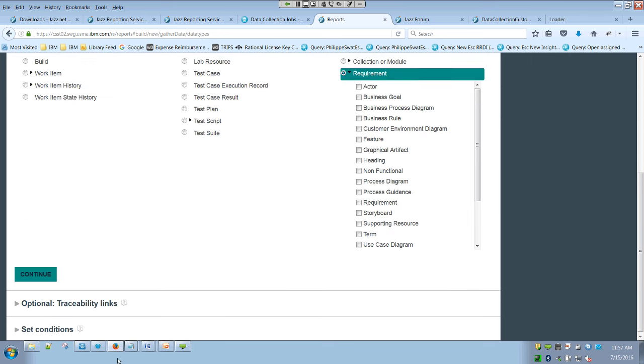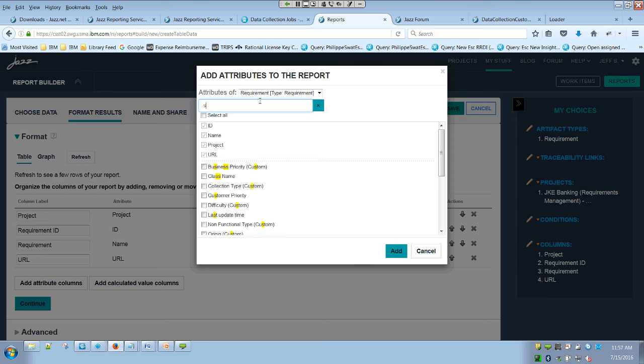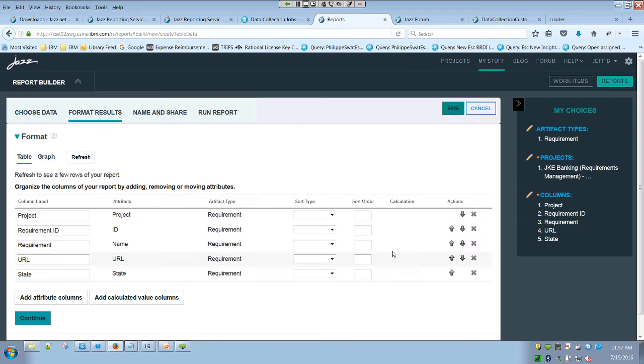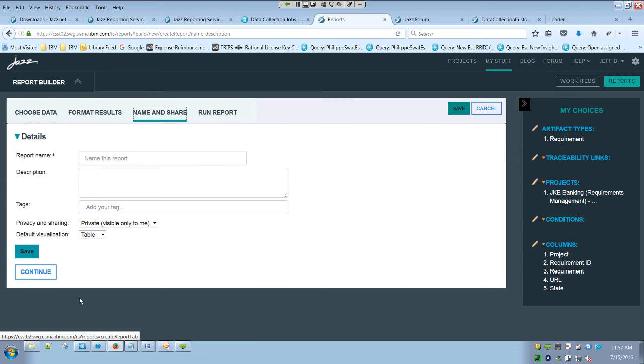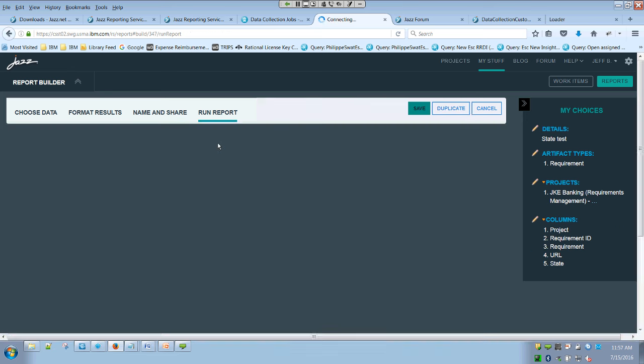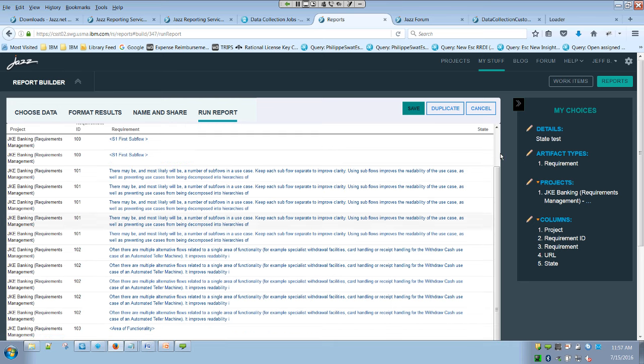Okay. Requirement. I wouldn't expect that to be the case. Attribute. So it's got state. But my initial gut feeling would be that state is not the same as the status field that we're talking about. That was our experience. But we can know in just one second here. So state is obviously not populated. Yep.